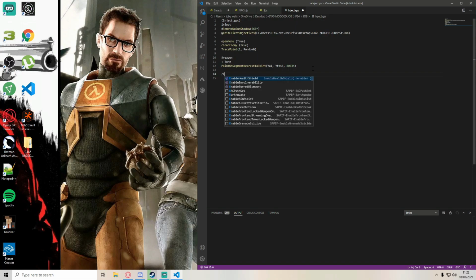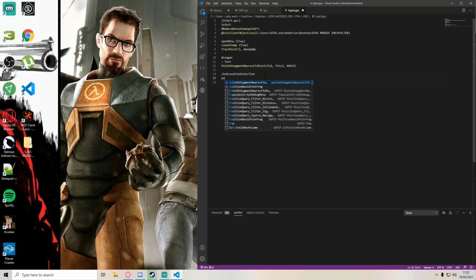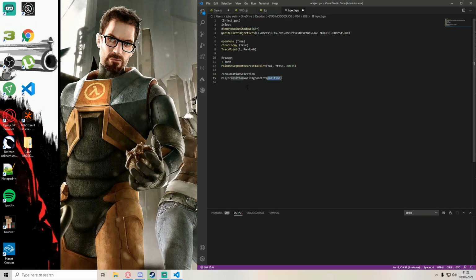Then go ahead and space down, type in /end, as in, make sure you do not do any capital letters like I just made a mistake there. Space it down on the first one, so it's hovering over this, and it should do end location section. Space down, POP, player positive wild, ignore ENT position. Whatever this position says here, it needs to be the same as what it says right here. So what you need to type in here for the position is 11.900.